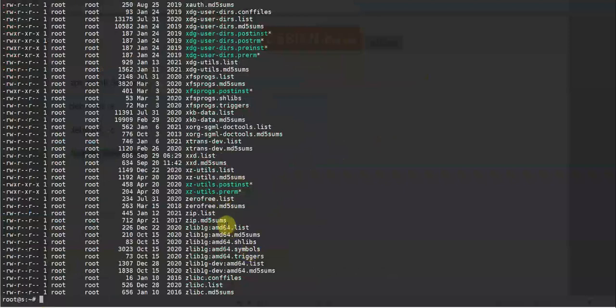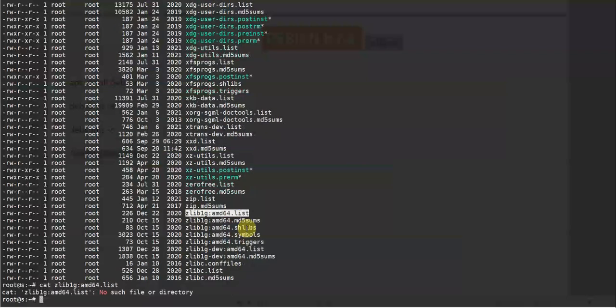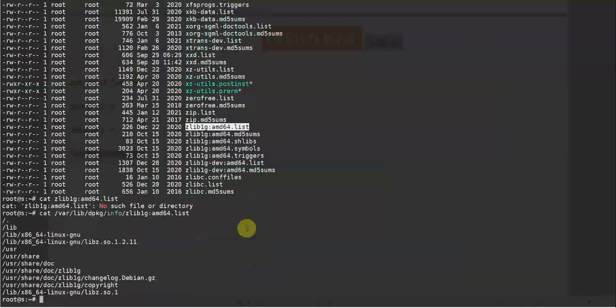For example, we can see here a file .list which related to zlib1g package, and that includes files related to that package.